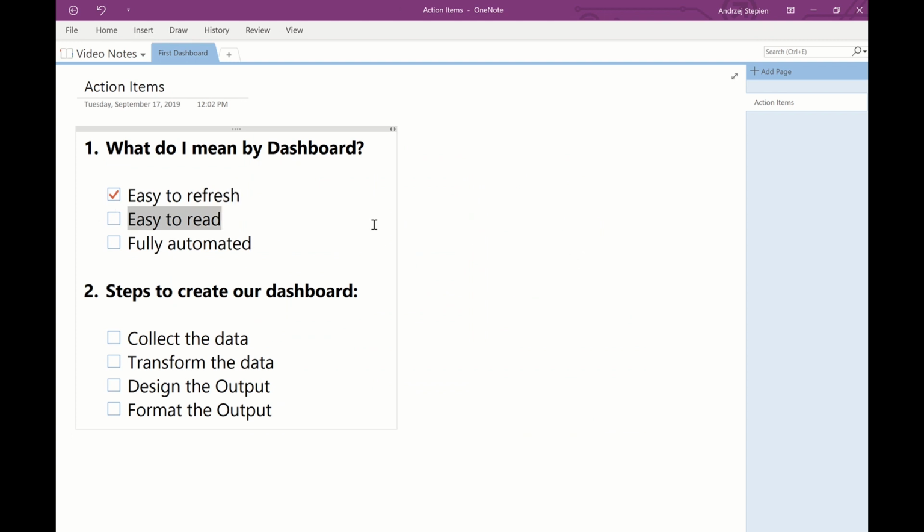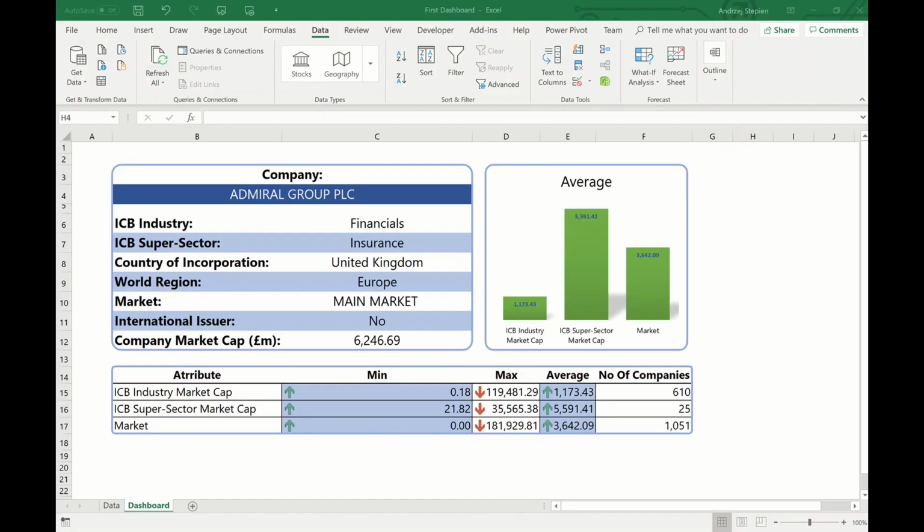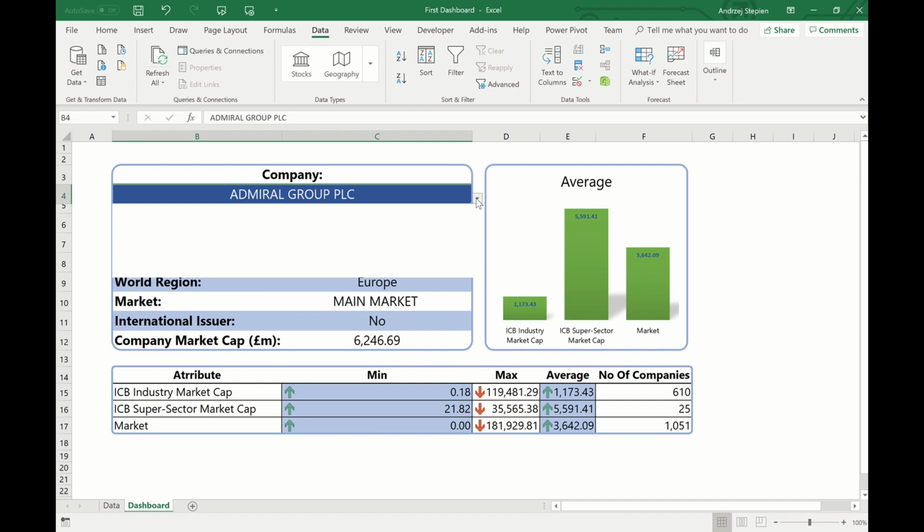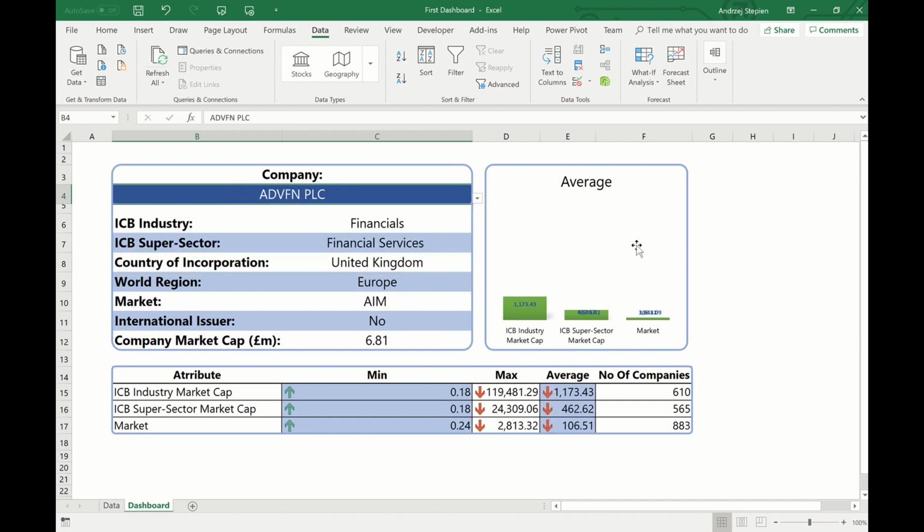Easy to read. Now, it's not enough to only be good in Excel and understand the program. The real value lies in the ability to present it to others. Remember that some people might not be familiar with Excel at all, so while creating dashboards, we need to make sure that the user interface is as simple as possible. In our case, it only requires one input and everything else is linked and presented, so I believe the second tick box we can tick as well.